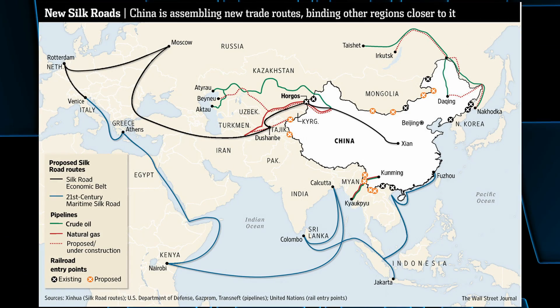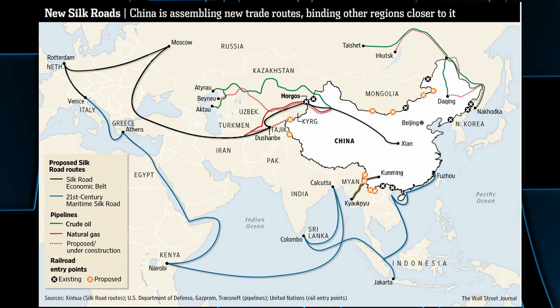They plan on expanding this to cover all of China. They want to use it on the Silk Road project they have coming up and eventually use this drone worldwide. Right now it does have a range of only 186 miles, so they've got a little ways to go on that. But they could cut the carry weight in half and add more batteries — it's interesting to think about how much range they could get out of it.